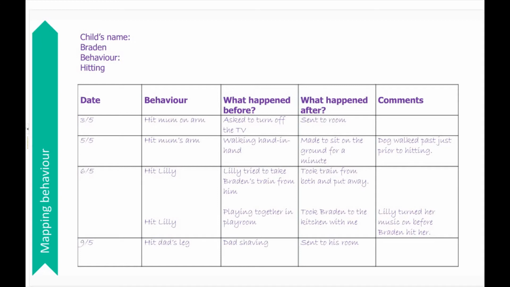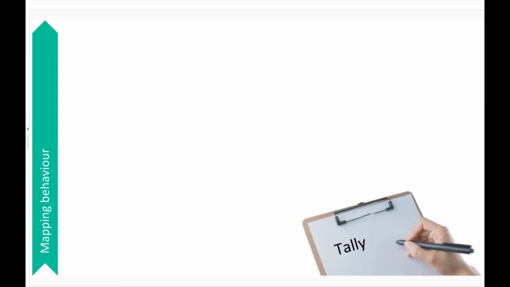So this behavior is about Braden and when he's hitting, but you could just as easily do this for tantrums. So this is a good idea. It's very informative. As a psychologist, I love this kind of thing because it gives you lots of fantastic information that you can work out lots of things from. One drawback is it takes a bit of effort to complete this and a bit of time. You've got to remember to write stuff down and fill in some extra details. So the risk here is that it might be more than you can keep up with if it doesn't suit your lifestyle. So don't take on something that's a bit of a hard ask for you. We want you to choose something that you can maintain for a good while. So it's a great option if you reckon you can manage it.